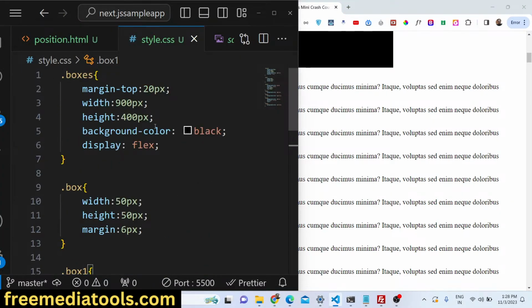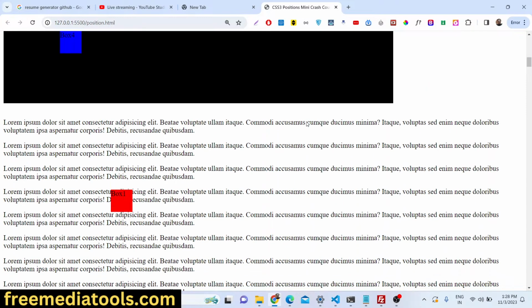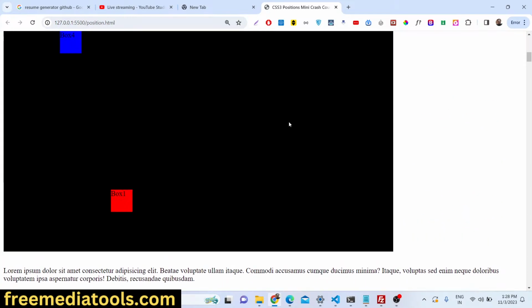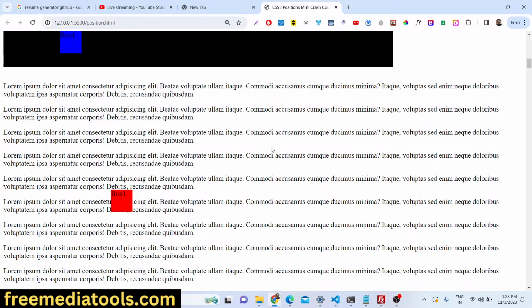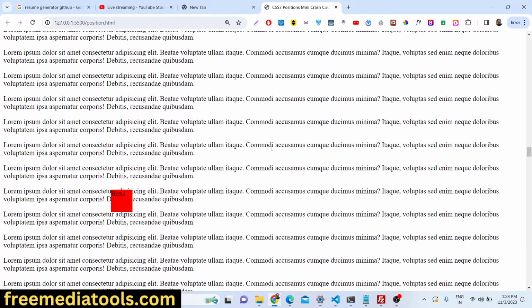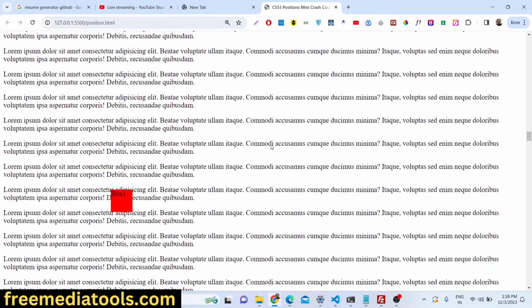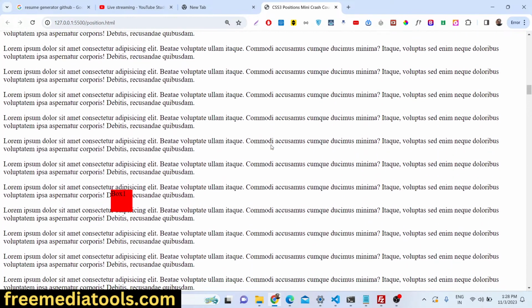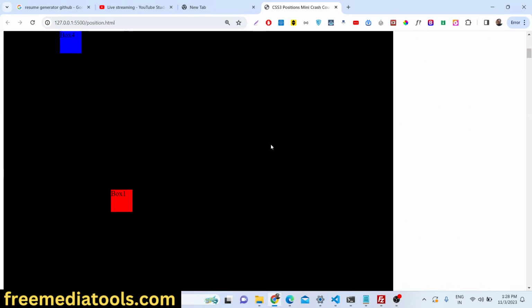So what I can say is that I can change the height to, let's suppose, 800 pixel. So you can see that in its parent element, the position sticky will become valid. But in fixed position, guys, it is irrespective of the parent, guys, the element will remain static forever. But in sticky positions, it will only remain sticky in its parent. It will not remain sticky in its non-parent.